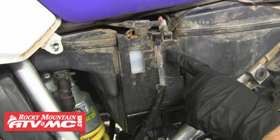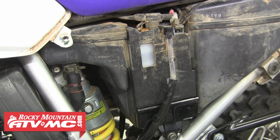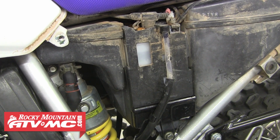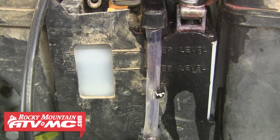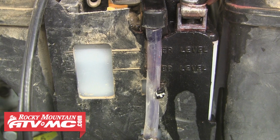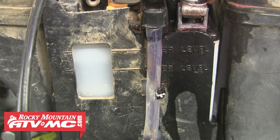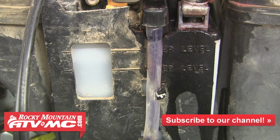So as I mentioned before, with the conventional battery, you need to monitor the electrolyte levels, so I'll quickly show you how to do that. It's important to make sure the electrolyte stays between the upper and lower fill line on the battery case. If your levels were to drop lower than the top of the lead plates inside each cell, your battery life would suffer due to sulfation taking place inside the battery, and it may not ever be able to reach a full charge again.